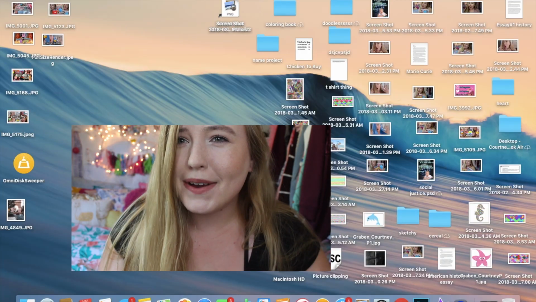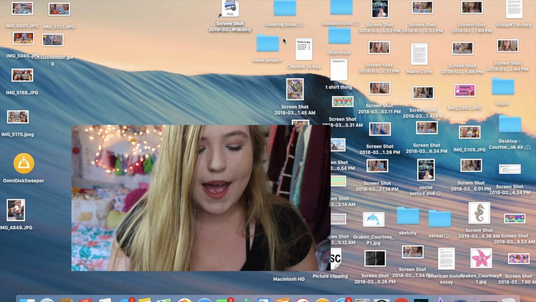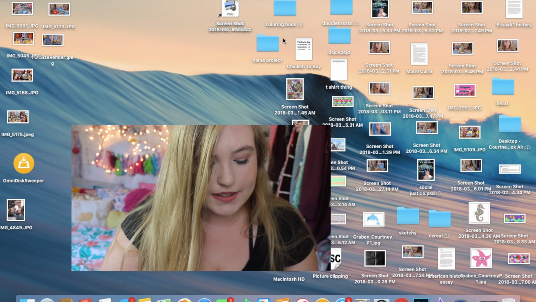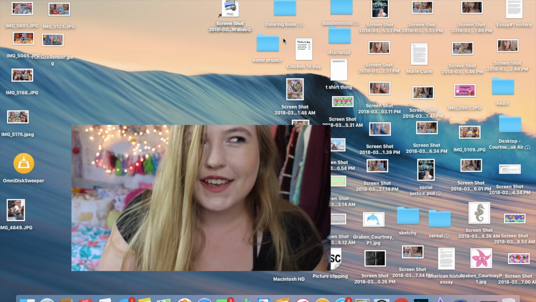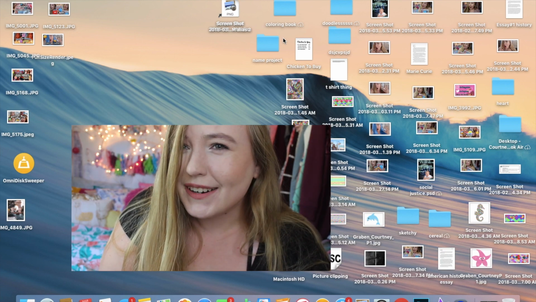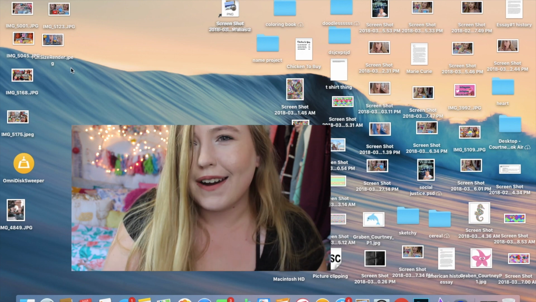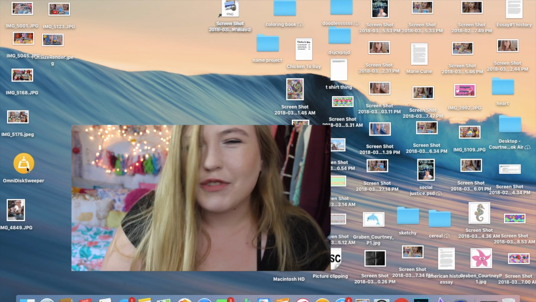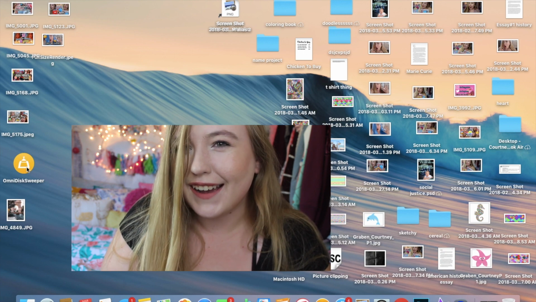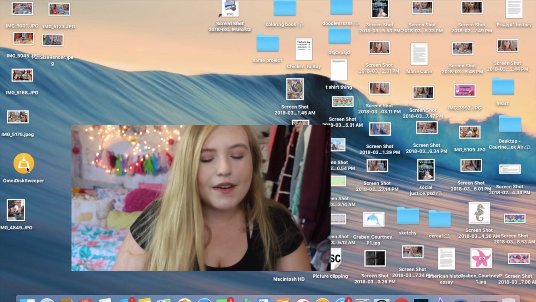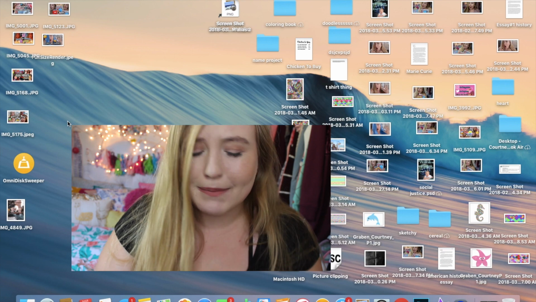So on my home screen desktopy thing, the only app that I have on it is Omi Disk Swiper, and this is actually a really good app to get if you take up a lot of storage, because I have this problem all the time where I use up my storage. It's really helpful for deleting things, especially deleting things on like iMovie. It's really good. So now I'm gonna go into my other apps, which are on my launch pad.